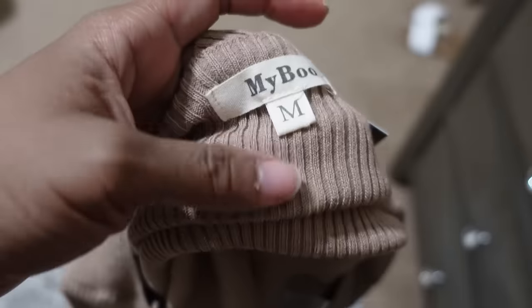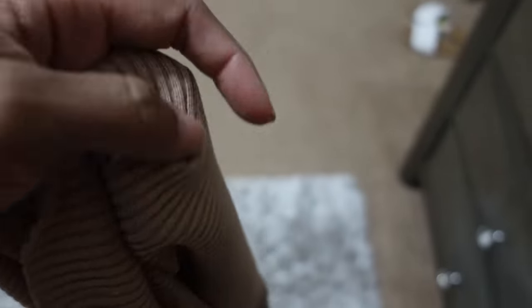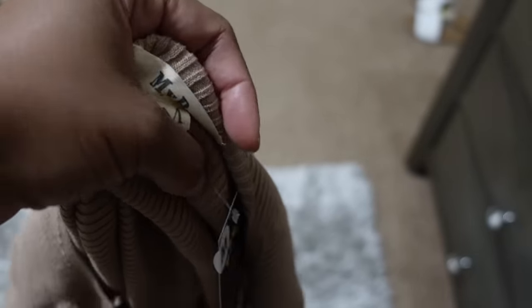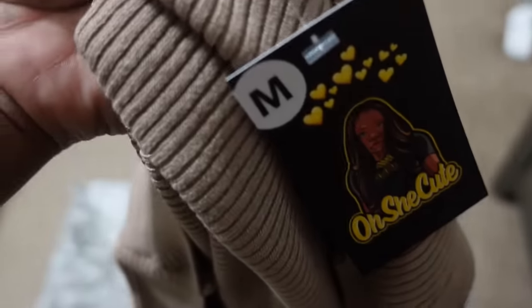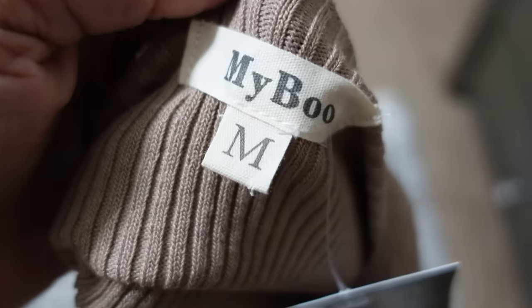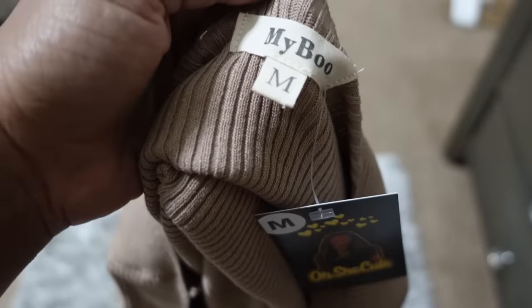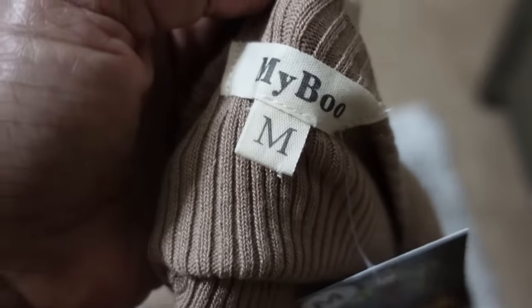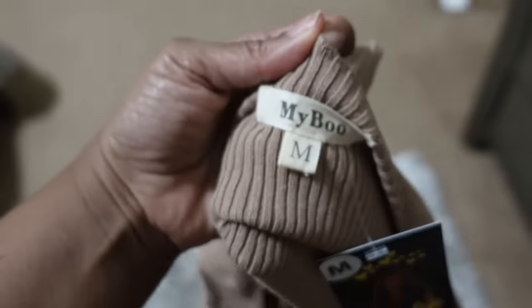Okay, I'm trying on the next outfit from Oh She Cute Cute. Guys, this is just my two little cents. I don't have a clothing line, but you know that items are bought from wholesale and sold, and they are labeled by the boutique. It's important to do private labeling because once I take off the boutique's label, this is what I see. I'm not gonna know that it's from Oh She Cute Cute, because I'm not gonna remember. Like, I'm literally not gonna remember if I wear this and then 6 months later I wear it again. I'm not gonna be able to tag the company because I'm not gonna remember who it's by. This is all I'm gonna see. So private labeling, I would say, is important, ladies. If you're starting your boutique, try to get your boutique labels inside your clothing items. Okay? Okay, let me try it on now.